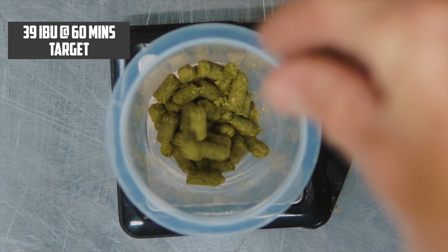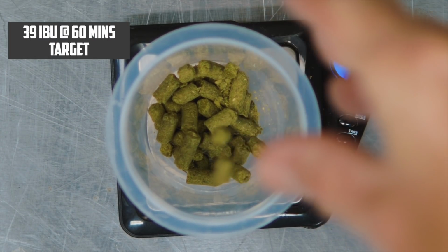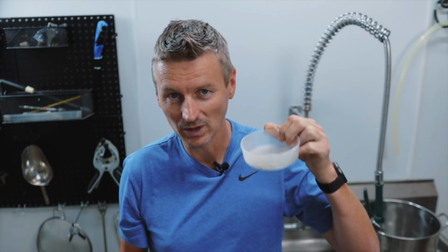For the bittering hops, I'm using a combination of Target and Willamette. So I'm throwing in 1 bag of Target for a 5-gallon batch. That is going to contribute about 39 IBU. And the Willamette, I'm going to put in half a bag of that, and that will contribute about another 10 IBU. And then I'm going to use the other half of the Willamette bag as my flavor hop, which I'm going to add in with 10 minutes to go in the boil.